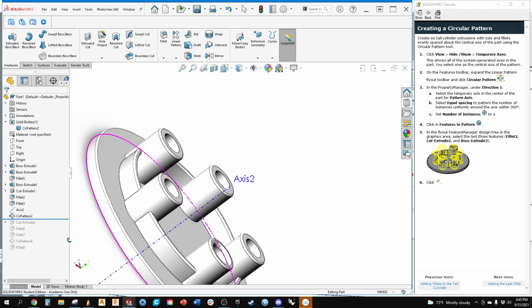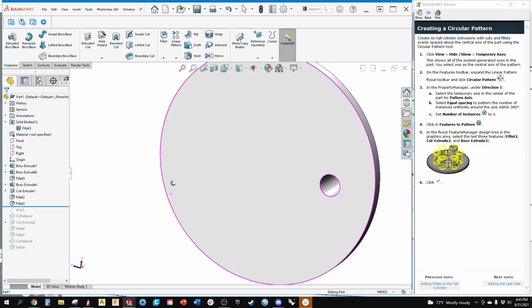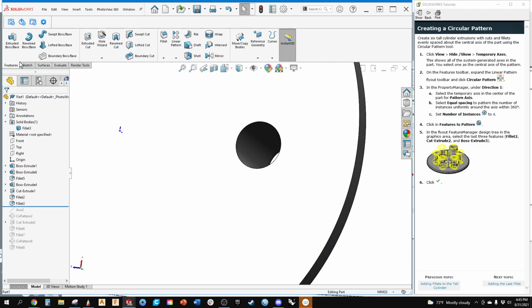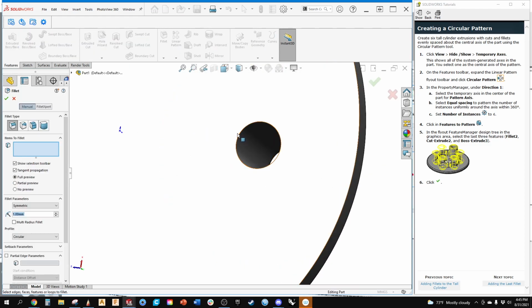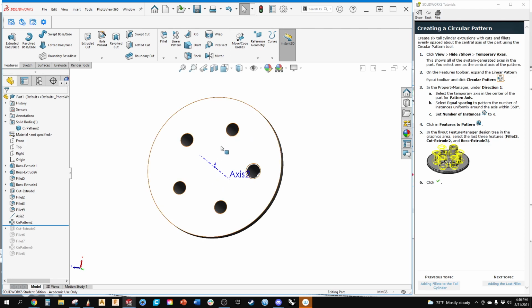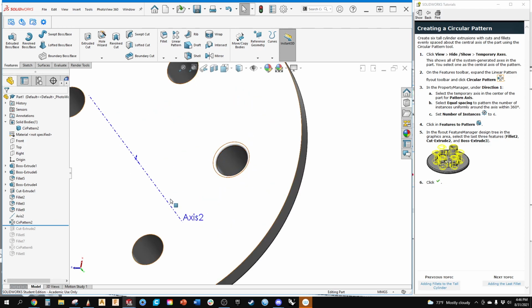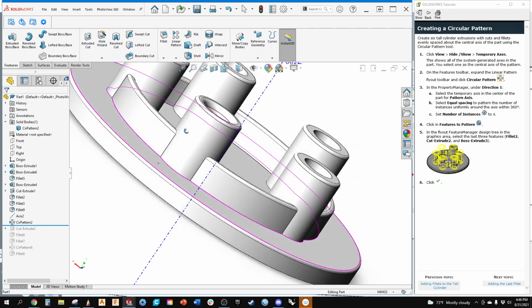That's the circular pattern. What I want to do though is I want to go before the circular pattern because I want to add that radius. And I'm going to say, let me put this radius in here now. I'm going to go down to where my circular pattern was. You're going to see that that radius is not on everything, but I want that to be part of that pattern that was all these items.